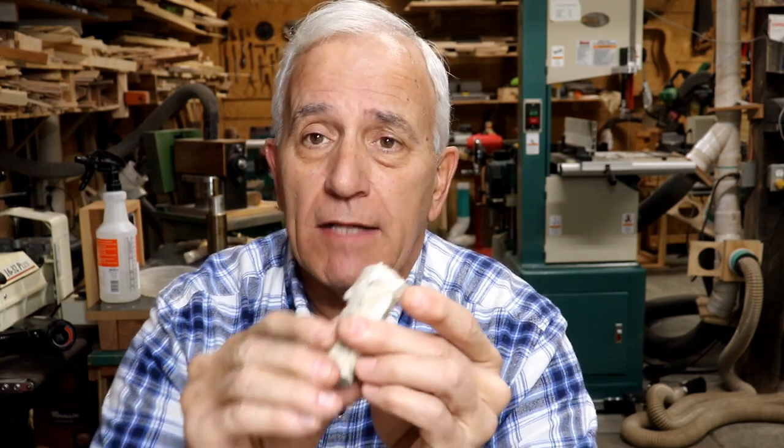Hello, my friends. Jerry Rosa here in the Rosa Stringworks Workshop. I thought I'd just show you something a little different today. It was my charge to make a bunch of deer antler saddles for some mandolins. I got in like five orders yesterday and had none in stock, so it's time to catch up. I just thought you might find it interesting about this antler.